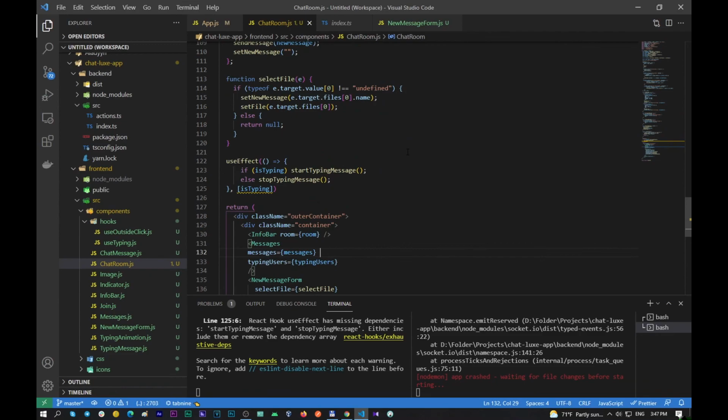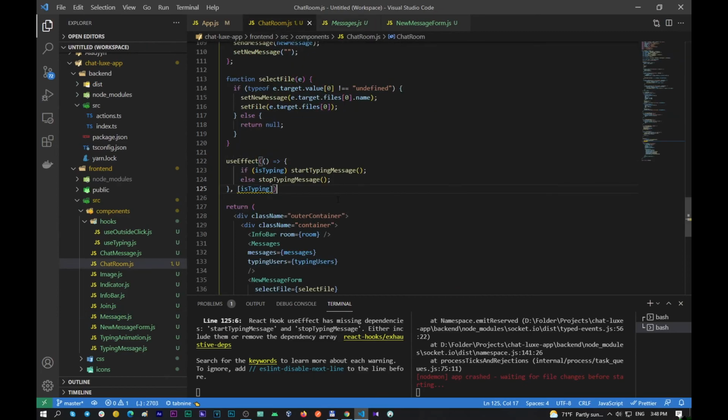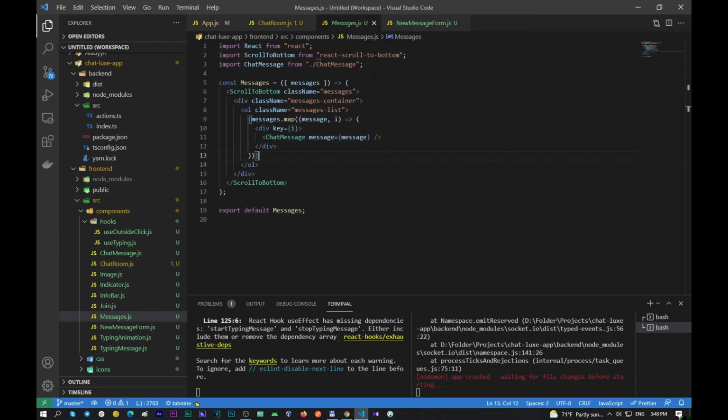And we need to go further to the next step. So the next step, we need to rebuild our messages and add typing users in here.